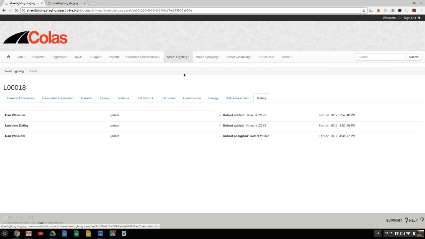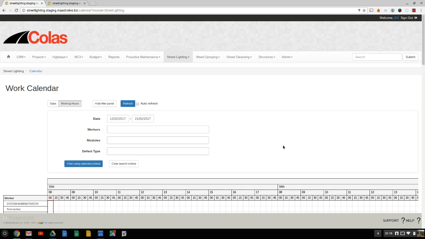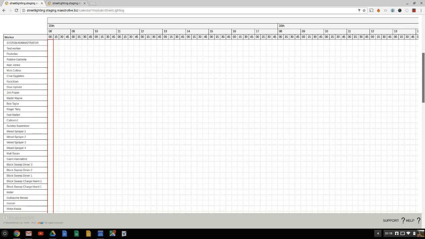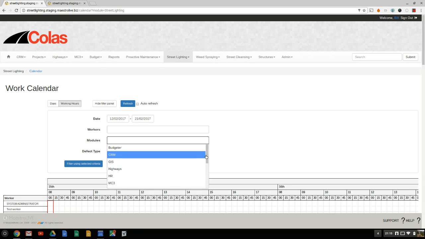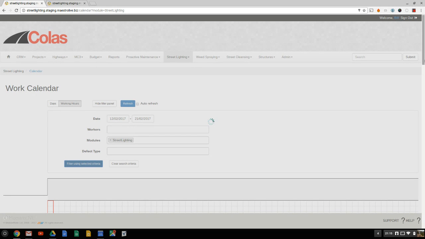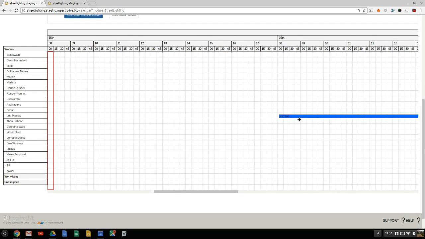You can see that there's again a calendar, so you can see the schedule of work. Because of the way it's set up, this will be changing. It will take some time because you're going to see all the users, but what should happen is it should only be street lighting users here. That will be in place within the next week or two. And you can see it's much more controllable. And now you can see there's actually a task assigned here too.